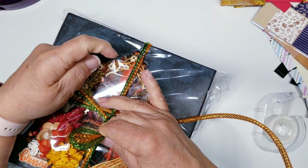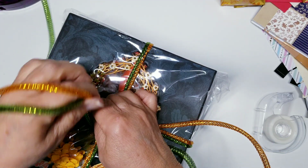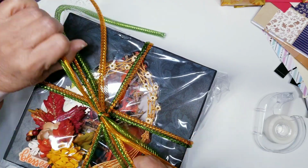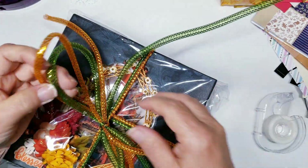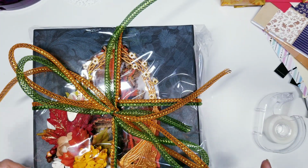So I'm just going to tie a bow, and I'm pulling it tight because this mesh tends to want to come undone because it has a lot of stretch to it. And I'm not going to trim it because I like these wispy big pieces on there. And then I'm going to add my tag to it, if I can find my tag.